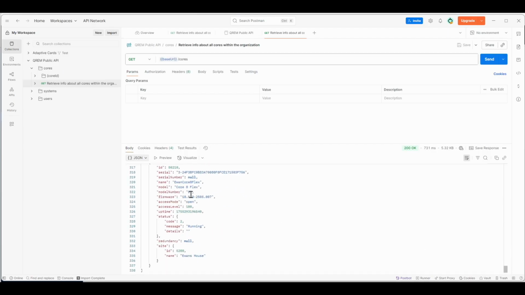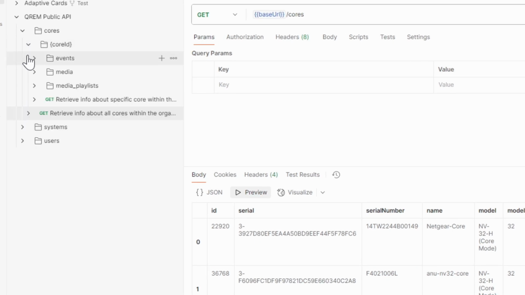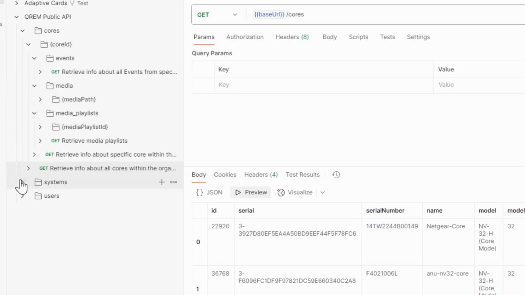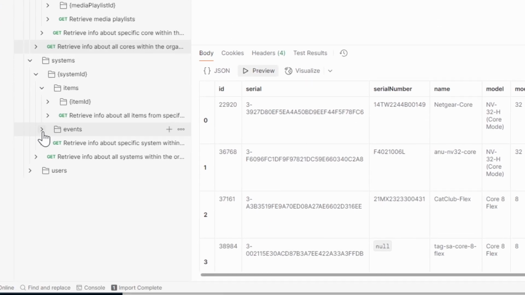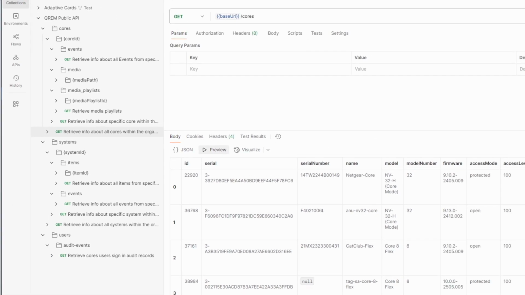Because it's JSON, the computer understands it. You can preview it, and it just automatically brings it all into a table without me having to write some JavaScript or something like that to transform the data. Then you'll see I can dig through all of the various requests that I can send from the API. They're all there. I can click on any one, and they tell you what they are. I can hit send or test and instantly see what information is getting sent back.